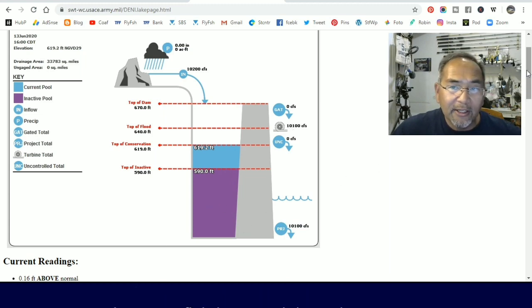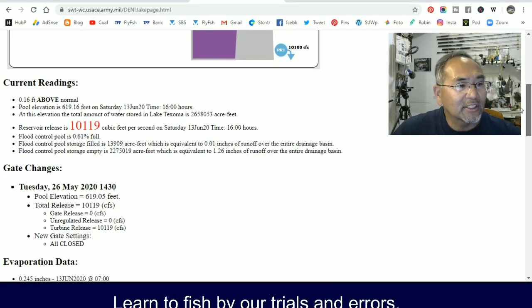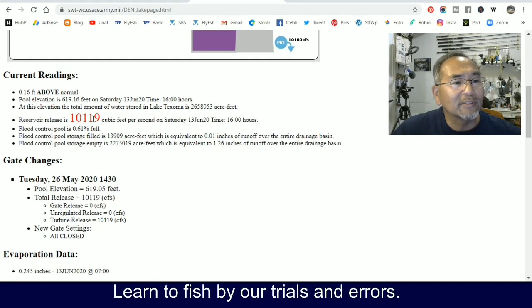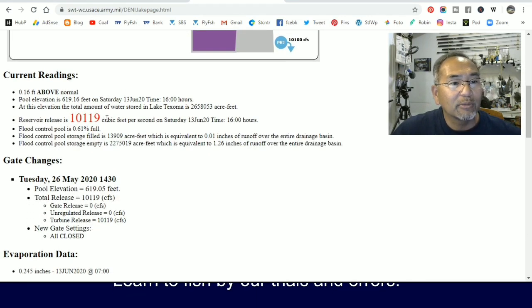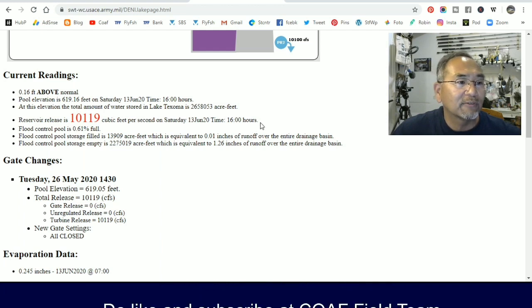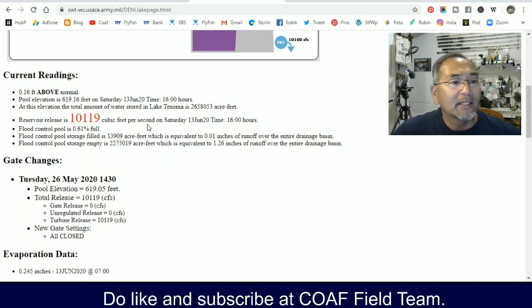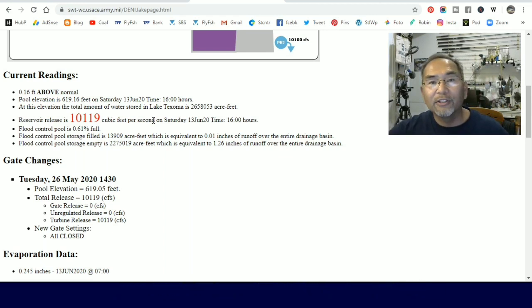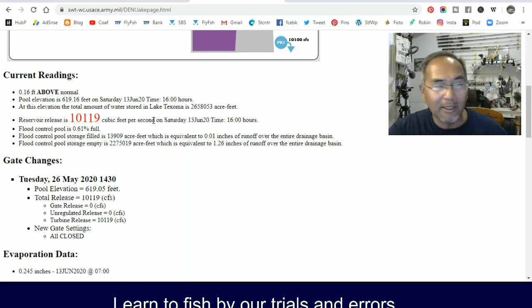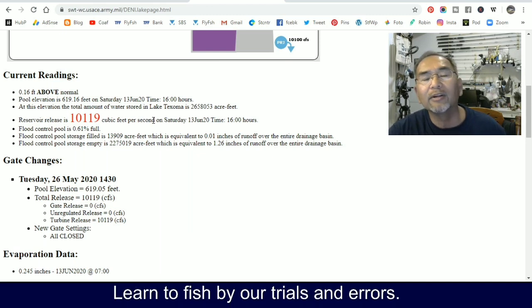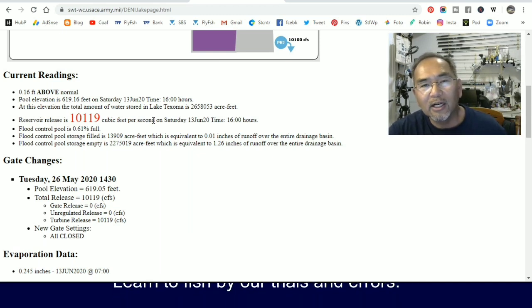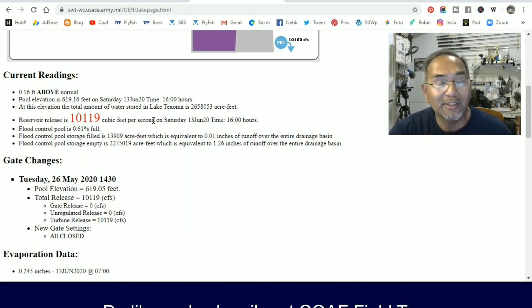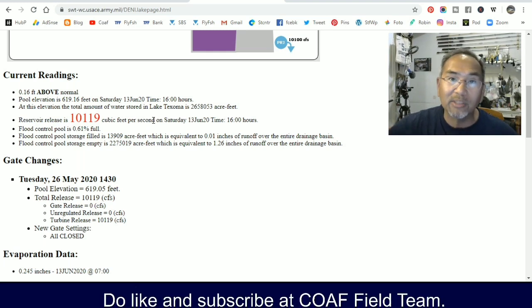And then right here, if you scroll down, you'll see right off the bat, here we go, 10,119 cubic feet per second at 1600 hours, so 4 p.m. And so that's how we decide on how we plan on fishing Denison Dam. If we made the run up there, we would anticipate maybe them shutting down at 7 p.m., maybe not, but at least we'll know to go ahead and plan on fishing the high water flow period. In this case, 2 generators online, so the water is going to be higher.